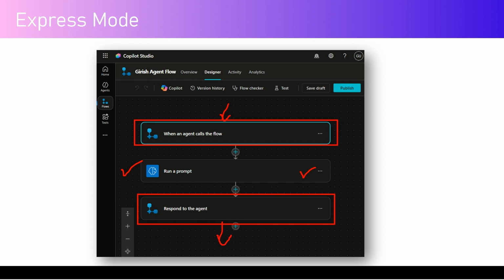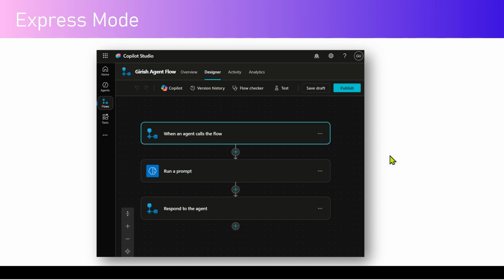Now, what express mode does is speed up the execution of the processing part over here. So, a flow can be in a normal mode and then in an express mode. If the flow is in express mode, then you will be able to expedite the execution of this particular action. But there are some limitations. So, let's dive deep into express mode.